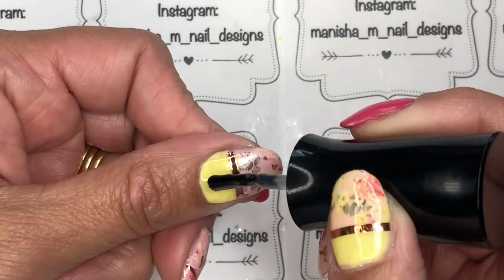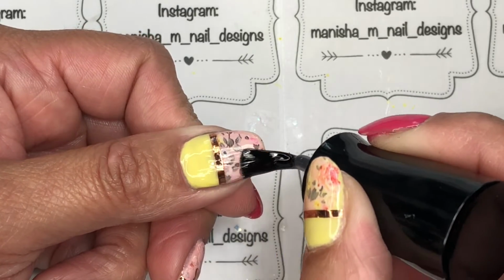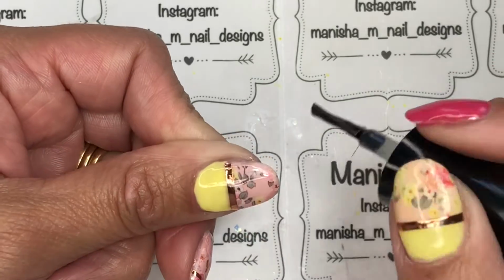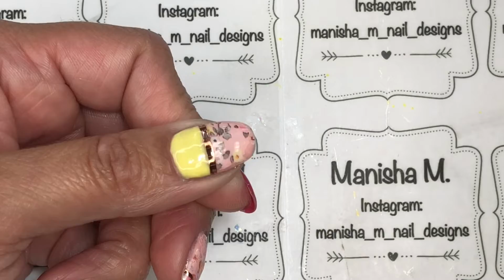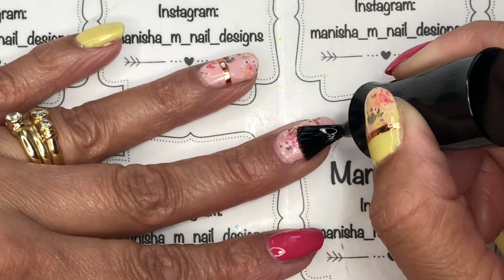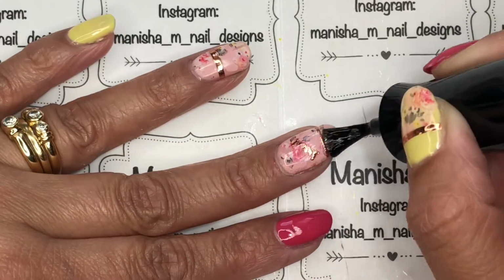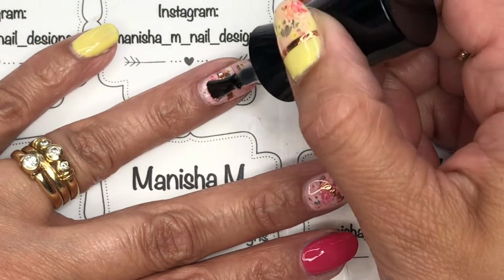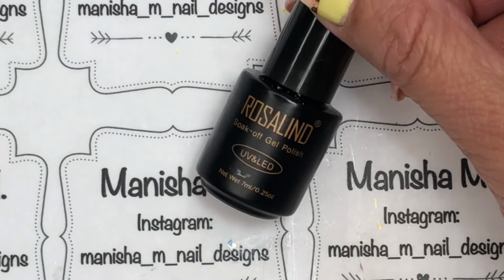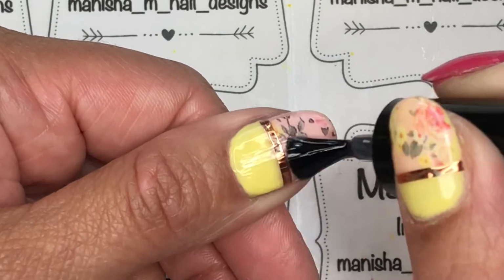Then I'm going to go ahead with a coat of Gossip top coat. So this is like a strengthening gel. This is really great for using with foils and decals and stickers and things like that. So this is also from Daily Charm. I purchased these a while back, and I've only ever ordered once from them, but shipping just seems to be the sticking point when you live in New Zealand, so far away from everything. I seem to get charged a lot for shipping, so I have only ordered once from these guys. But that top gel's great for making your foils and things like that stay on a lot longer.